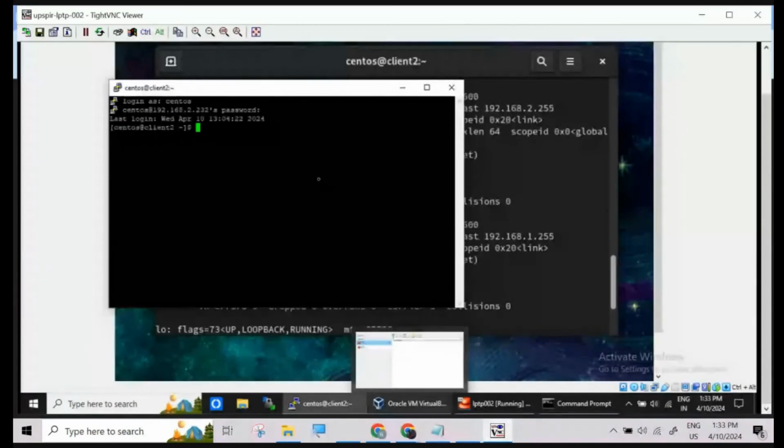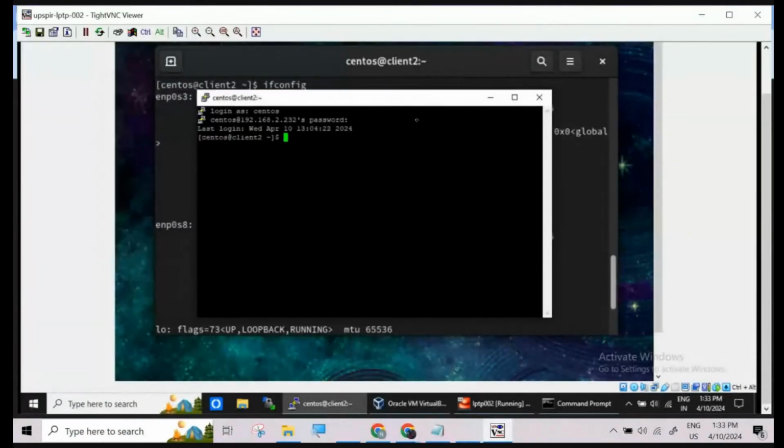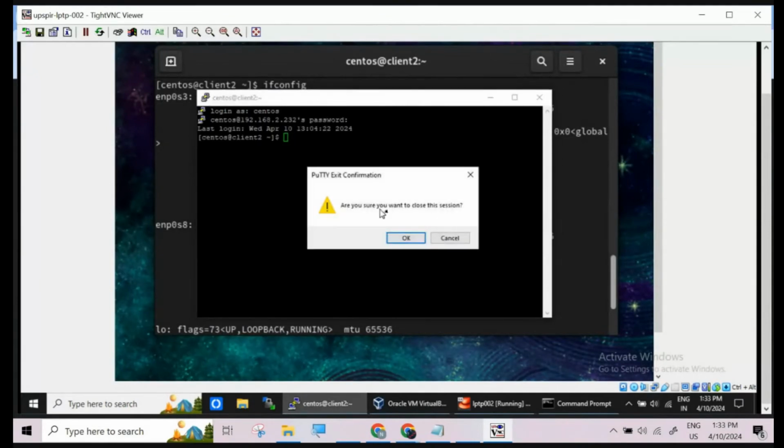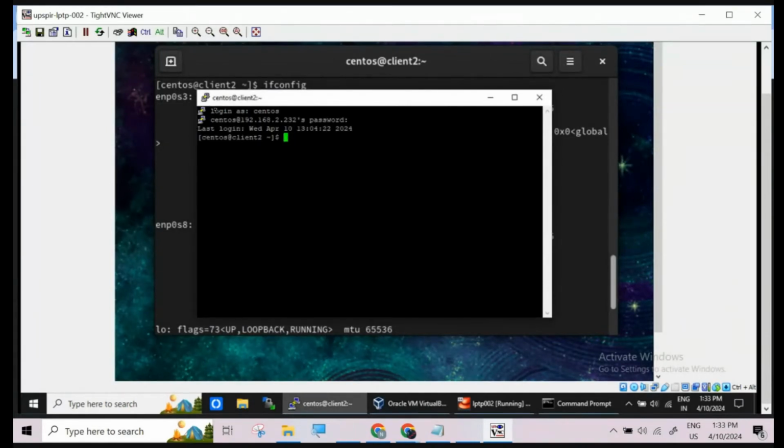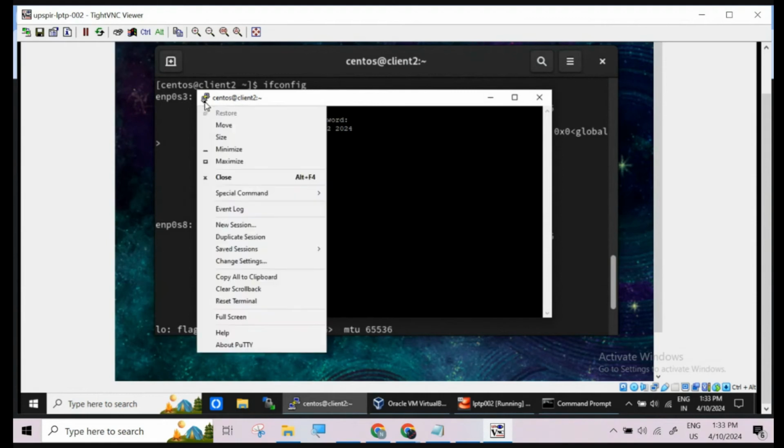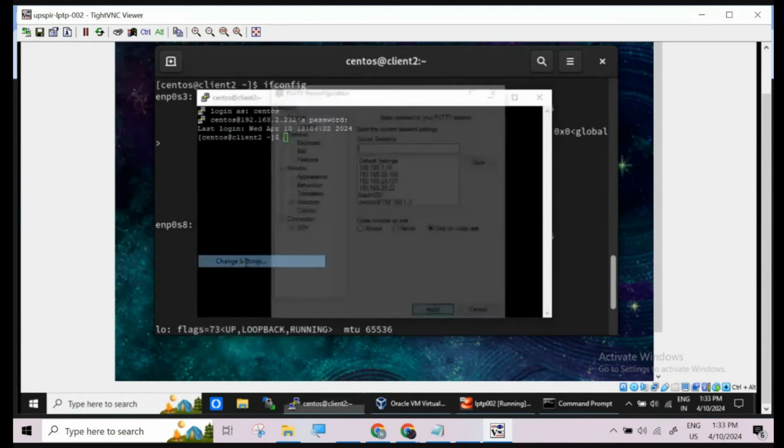Coming back, there are multiple other things also that you can explore. One of the most common things that we do: this is looking very small, the font size is very less, the background is black and white in the front end. So one of the common things that we do is we change some settings of PuTTY.